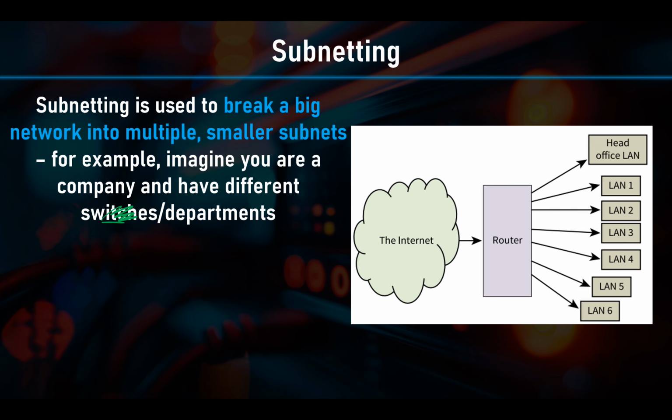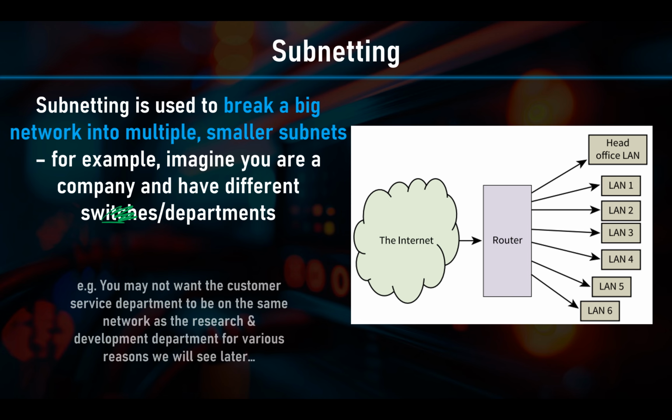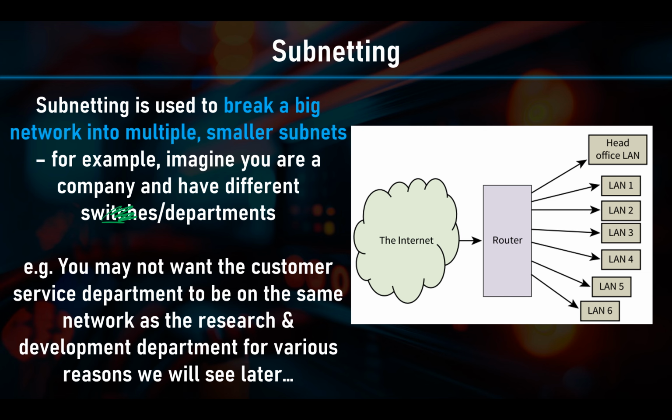The reason I'm going to say router is because if one subnet has to communicate with another subnet, then it's going to have to be a router. If you only need a LAN that's just communicating with other devices on that LAN, then you can just use a switch. But as soon as you want to go outside of that LAN, then you're going to need a router.